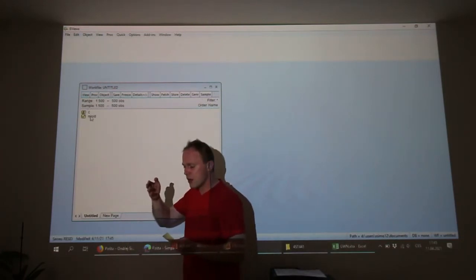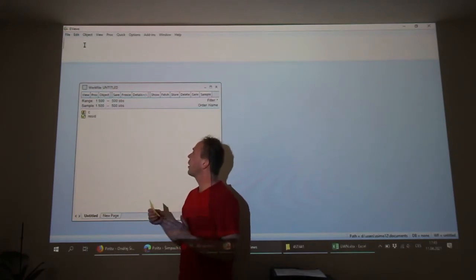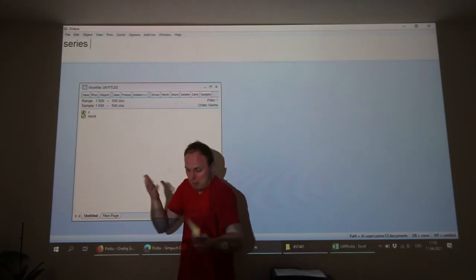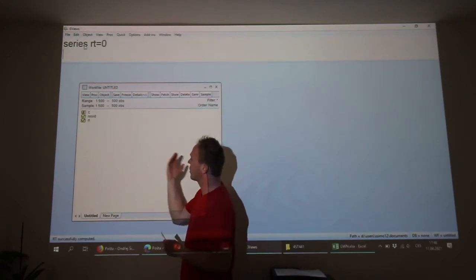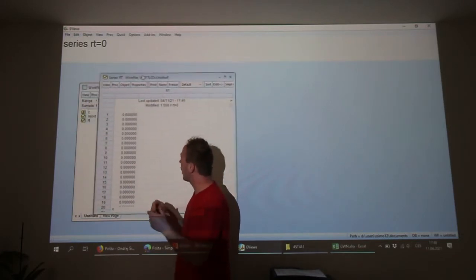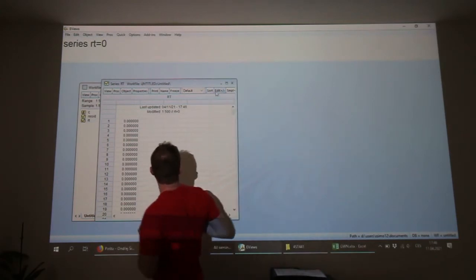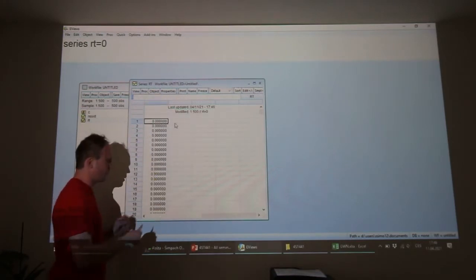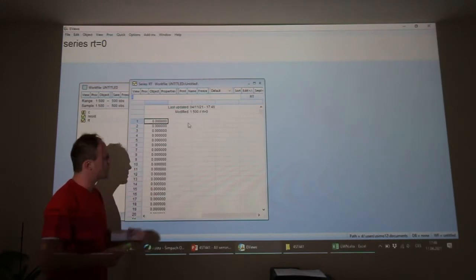And in this window we will create a file, for example, RT, like log returns. So in the command log we will write the command series RT, RT equal to 0. Enter, and here you can see prepared a file for the data. We will click on edit plus minus, and this file is unlocked. And we can copy here values from Excel, but without formulas and with dots instead of commas.